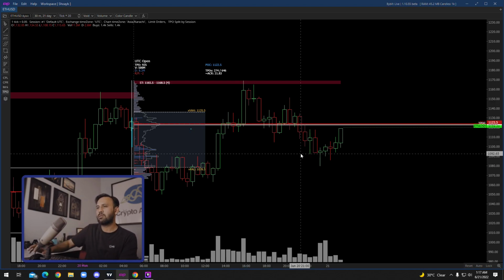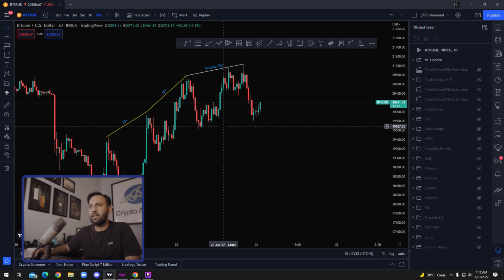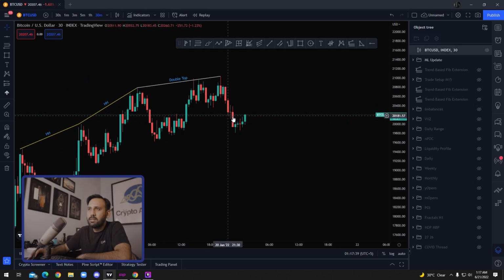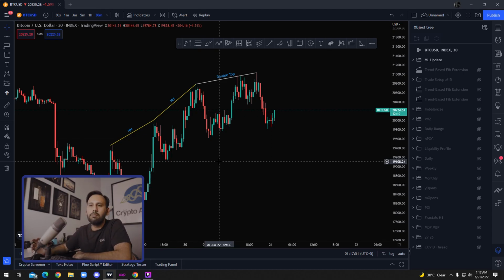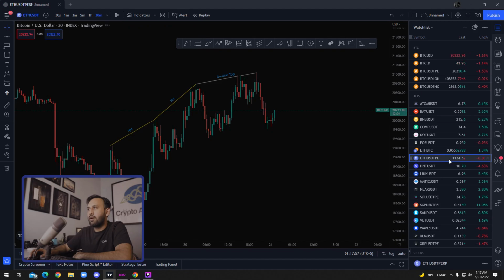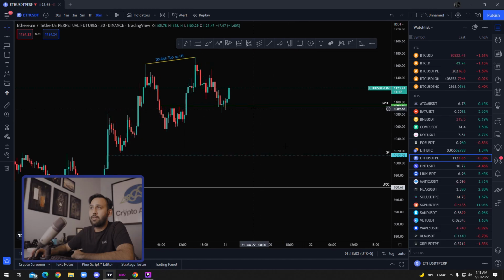I mostly use TradingView in my analysis. About 90% of the time I'm just using TradingView, because I know what the candlesticks are showing me, and what BTC has been telling me in shorter and higher time frames. But for additional confluences, I use the exocharts. I use the data derived from there and still apply it here. If I show you my ether chart, you can see the same levels printed here: the VPOC, the SP, the TPOC, and all that stuff.